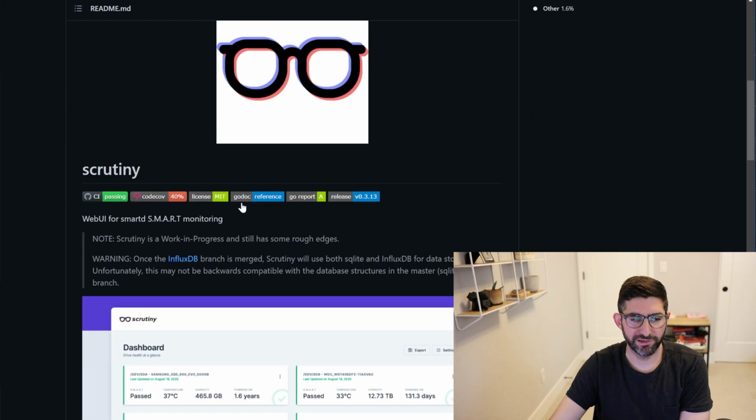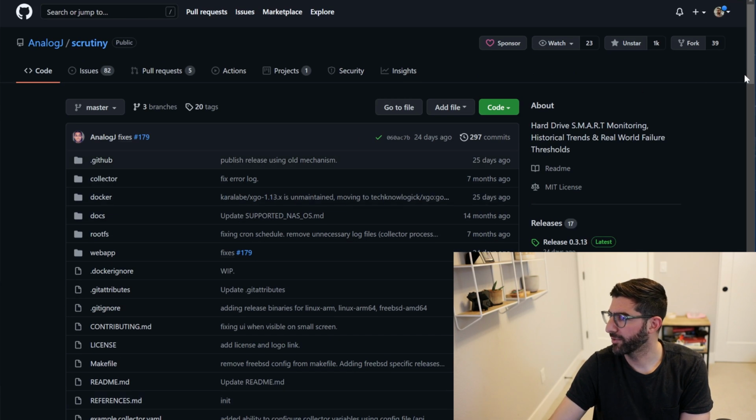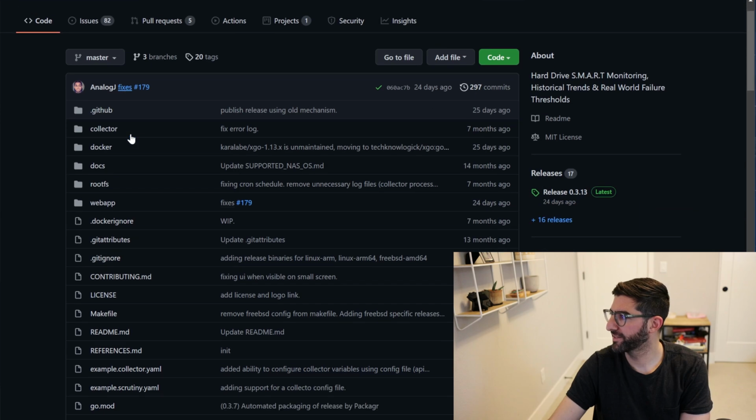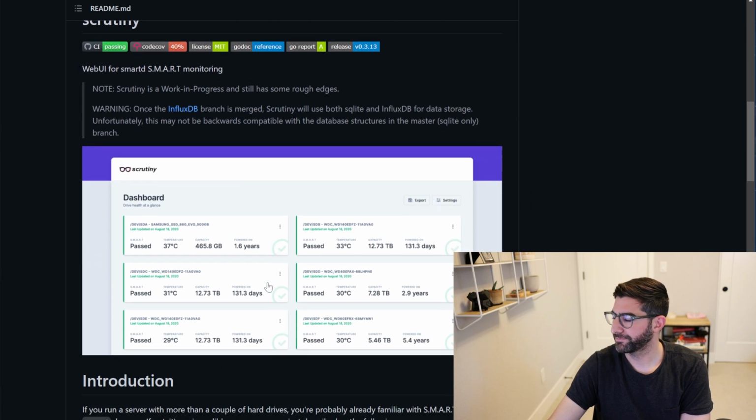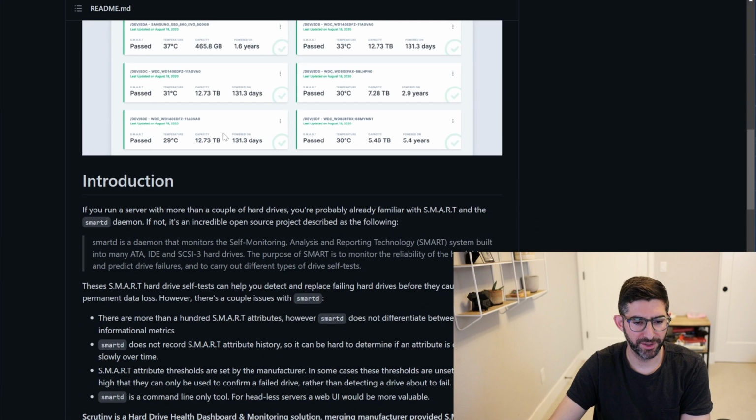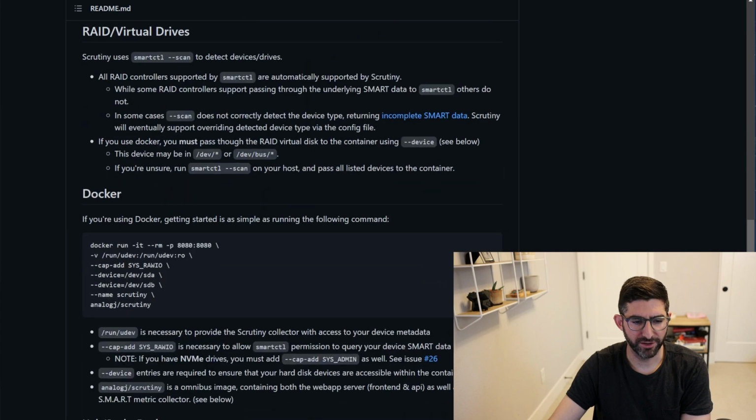Okay, so this is really cool. This was written a while ago, and I actually don't know the developer. It looks like the developer's name is AnalogJ. But this is pretty slick. It basically is a web-based tool for reading SMART on drives. And alternatively, you can dump the data to a database if you wanted to put it in Grafana or something else, which I think is useful. It runs in Docker, and it's very, very easy to run.